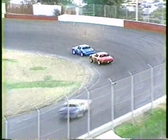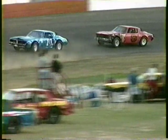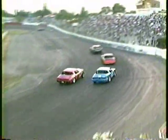Laps in the books now. And Sullivan still leads. Quanstrom as they enter turn number 3 now. Quanstrom trying for the high groove. Now ducking down lower to try to get to the inside of Sullivan. They battle it out in turn number 1 now. Quanstrom right on the tail of Sullivan. Down the backstretch come our leaders. Coming up on traffic now. This could be interesting. Look at Quanstrom diving down low now. Quanstrom making a move to the inside on Sullivan.